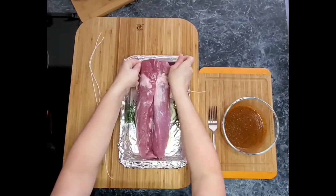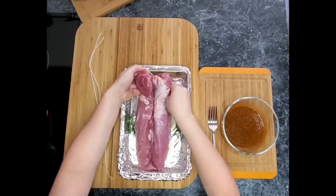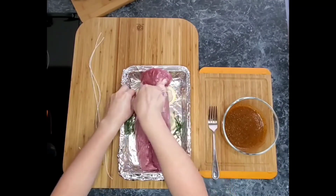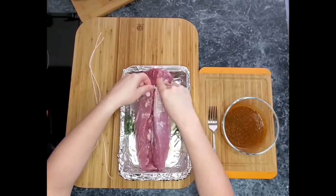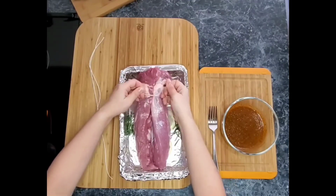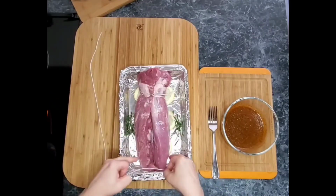I then got some cooking twine and I kind of tied the two pieces together. As you know, if you buy pork loin, they kind of come separated, so I like to tie them up so they stay nice and together.